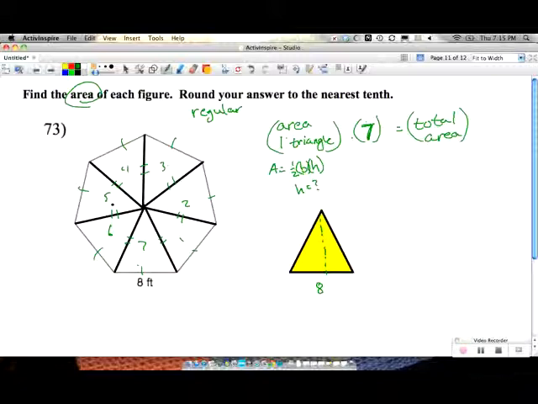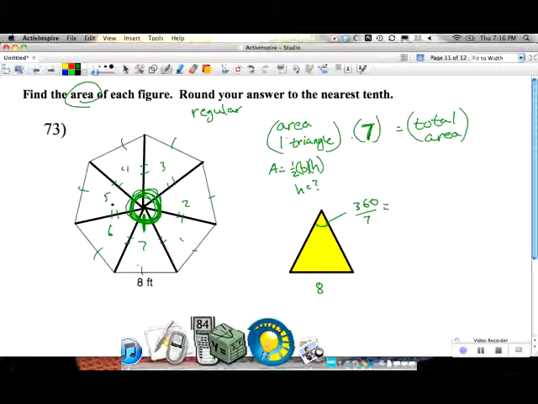Well, notice that these angles all the way around, there's 7 of them, and they're all equally spaced. That means that if I took this full circle and split it up into 7 pieces, I would get just one of them. I would get this angle right here. Let's see if we can figure that out. The full circle would be 360, and then we're dividing it into 7 pieces. Well, what would that equal? 360 divided by 7 comes out to about 51.42. So let's round it up. We'll say 52. Close enough. It's 52 degrees.